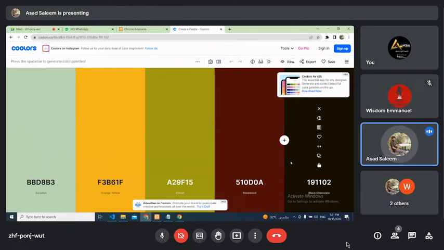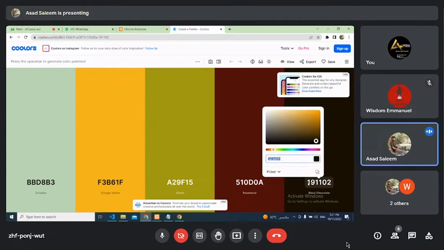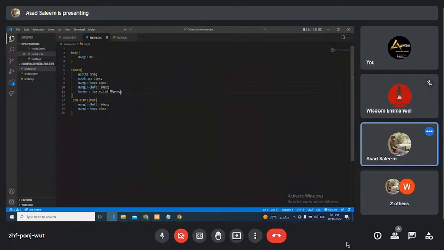I think this is a good color, the dark one.